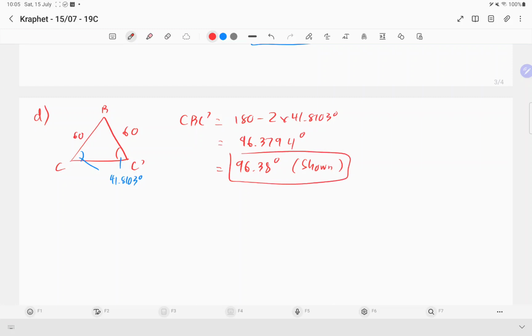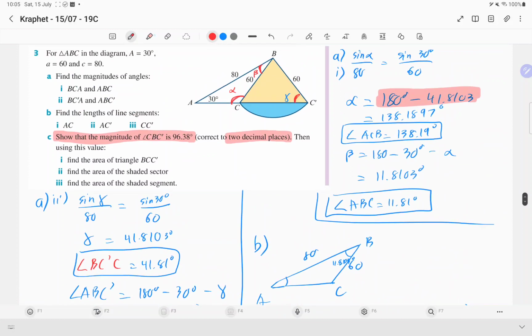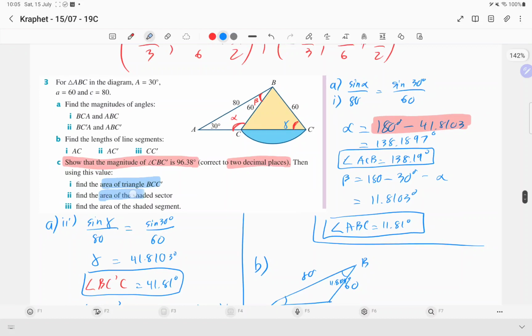Now, given that, we need to find what? We need to find the area. So look at the next few questions. This is somewhat complex, unfamiliar, but it's just because they go all the way back to grade 9 geometry. If you don't know grade 9 geometry, GG. Area of the triangle, that's still math methods. Area of the shaded sector. What's a sector? The cone. The cone, yes. We see this whole thing, right? That's a sector, good.